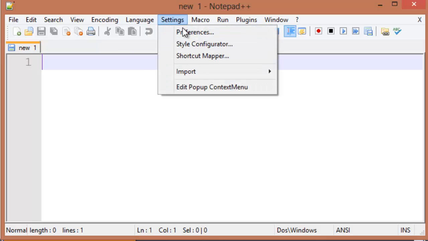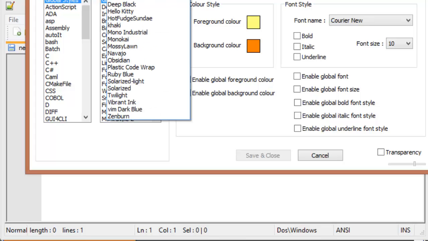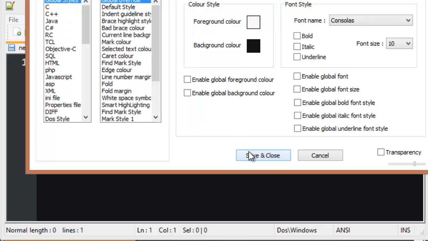You're going to go to settings, then style configurator, second one down, and at the top where it says select theme, you'll see it says default stylers.xml. You can go through them and see which one you like, but I'm a big fan of Twilight at the moment, not the film. Click on that.